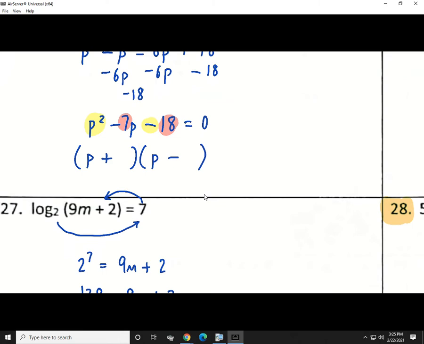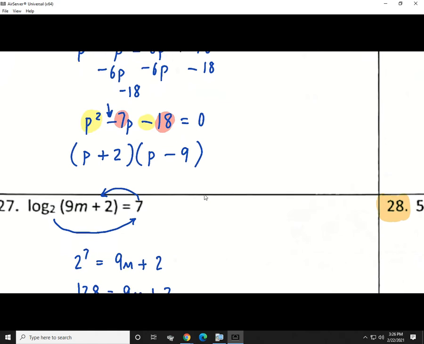So if you think about that, what multiplies to get 18 but has a difference of 7? Hopefully most of you guys thought of 2 and 9. 2 times 9 is 18, and the difference between 2 and 9 is 7. So the last thing we have to decide, once we realize the numbers are definitely 2 and 9, is what sign dominates when we get these two together? Negative does. So negative has to go with our bigger factor, which is 9, and the positive has to go with the smaller one, which is 2.